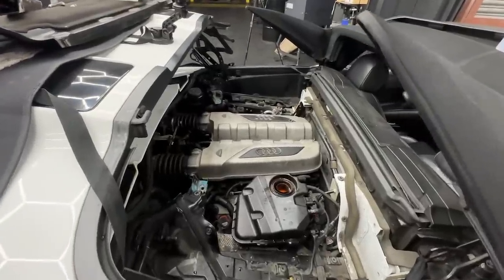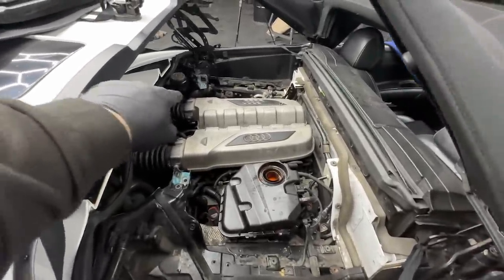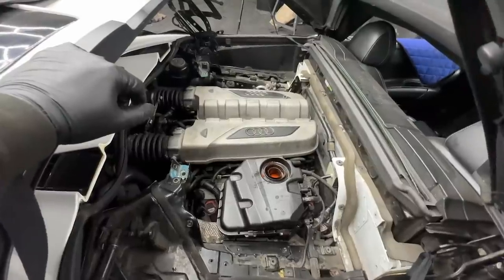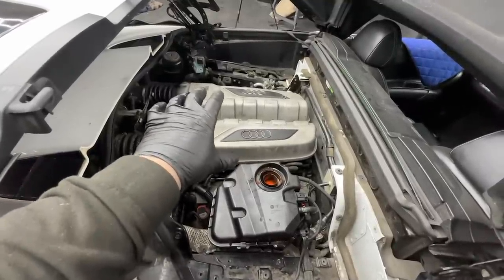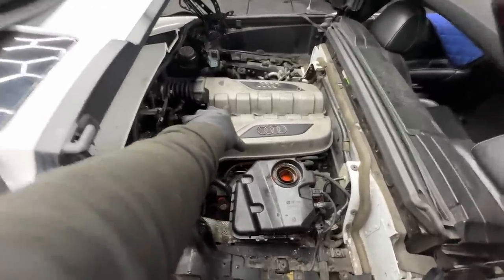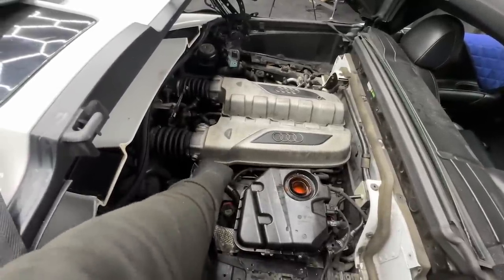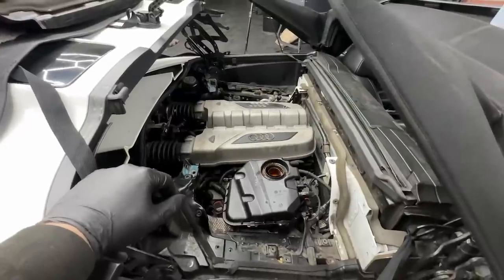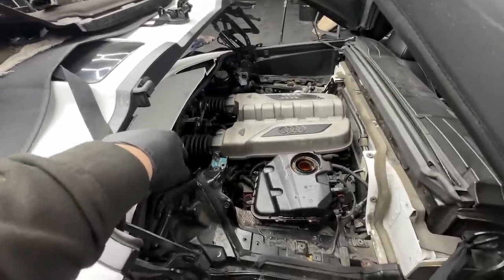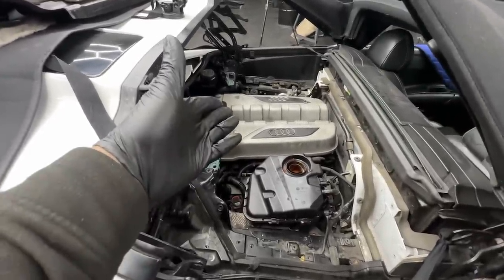Right then, so here we are. Fortunately, a couple hours later, the intake was absolutely a pain in the ass to put back in there because there are a few clips missing from the rubber hoses, which are in the middle. One of them was getting right into the corner of the manifold, so it didn't sit properly, so that needed adjusting. I cleaned up the two intake hoses from the oil and we'll try to start it up.